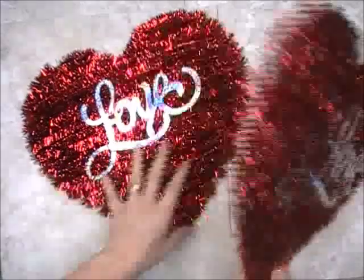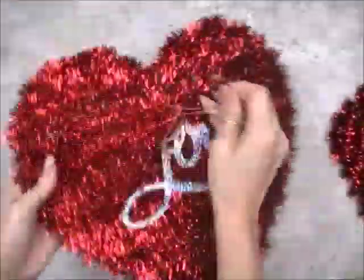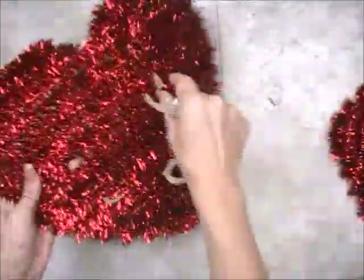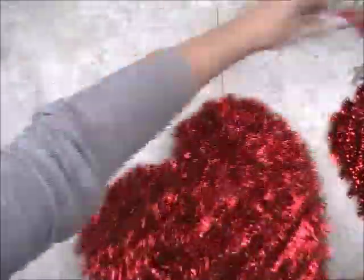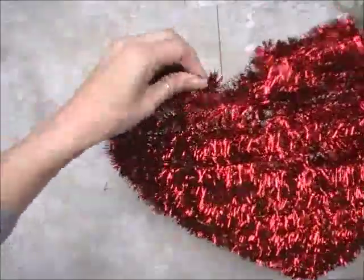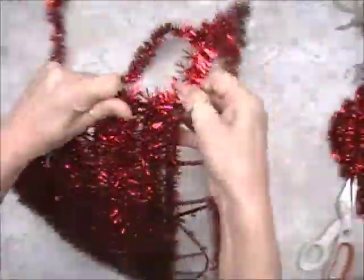Now let's get started. So what I have here, these are two hearts I purchased from Dollar Tree, and I'm simply removing the paper words from the front of both of them and of course the price tag, and then I'm going to remove the garland off the front of these. It's really easy. They just kind of wrap back and forth across the front of it, and of course you can save this garland for future Christmas craft projects if you want.